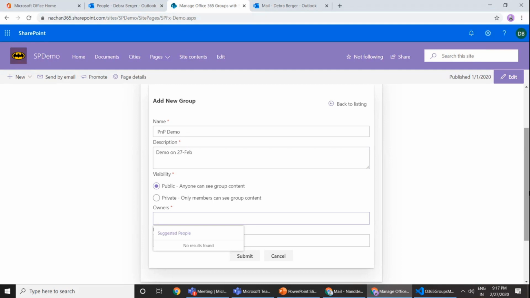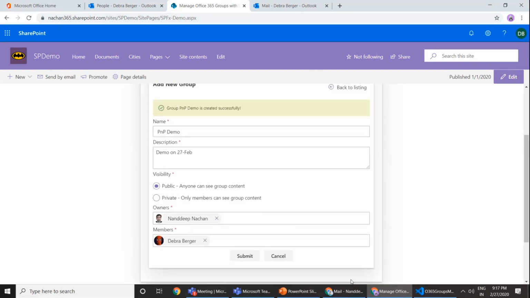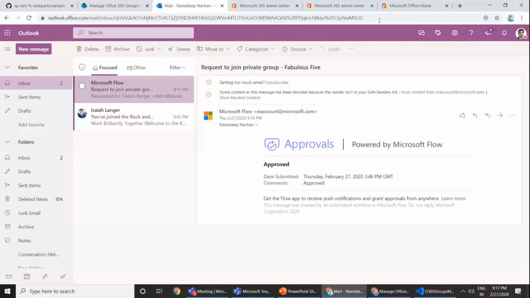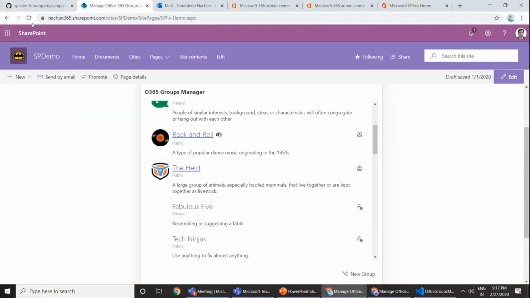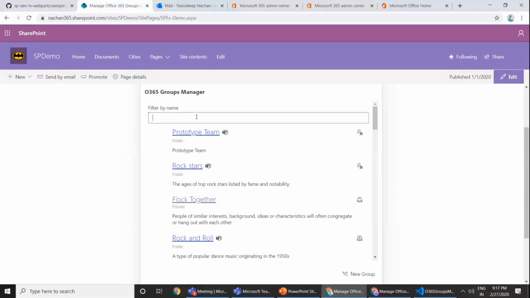In the owner, I will type the admin, and in the member, I will type the same user by which we are creating this group. Once I click submit, the group will get created. Probably I will come back to this user to show you that the group has been created.